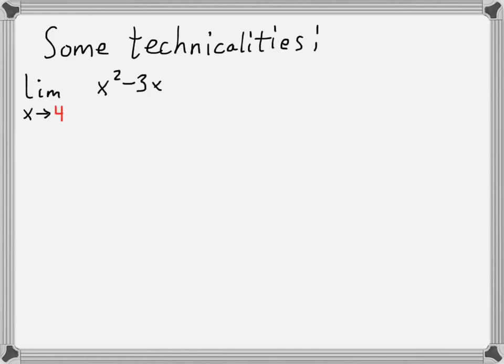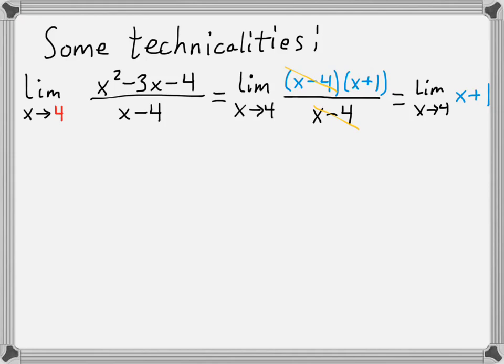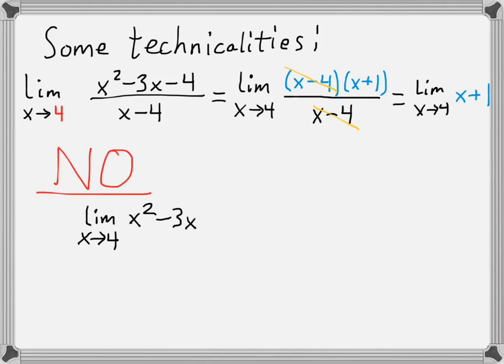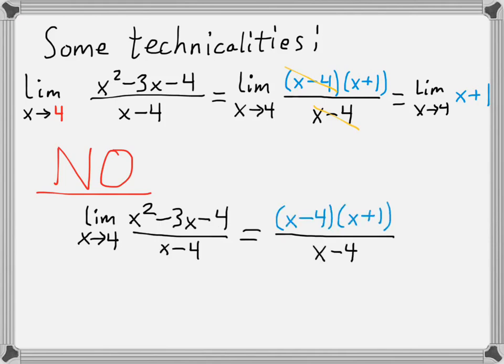Okay, before we go on, I want to point out some other technicalities on which you could lose points. Here, let me speed that up a little bit. Okay, so here are some things not to do. Here, I write the limit, and we just say that's equal to what I factored it to. What did I leave out? I left out the words limit as x approaches 4. If you leave that out, that is not true, because that limit is a number. It cannot be equal to a function. Doesn't work. Don't do that. Always make sure you put the limit in between.